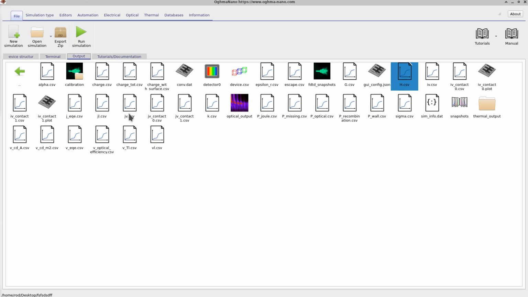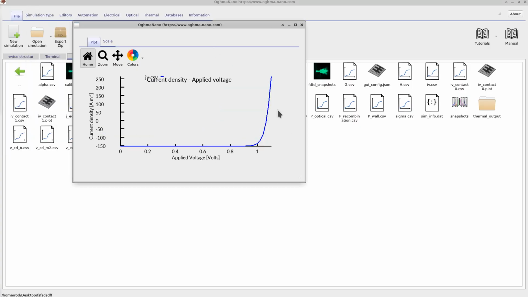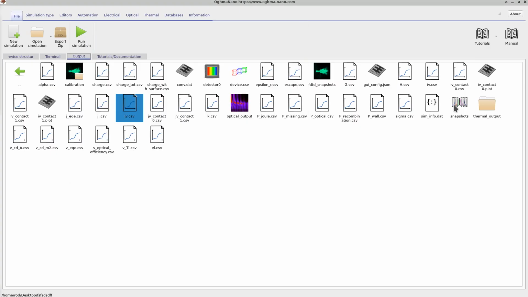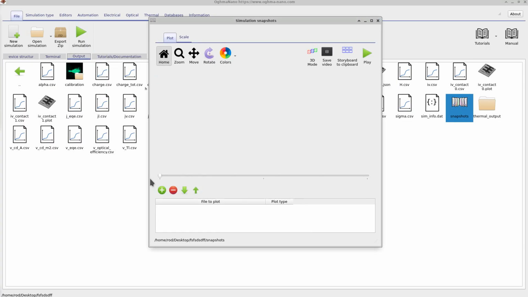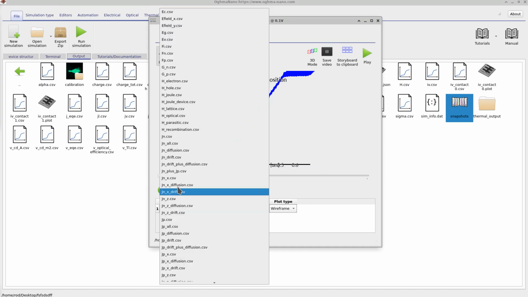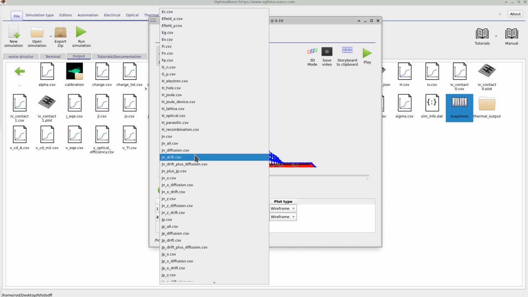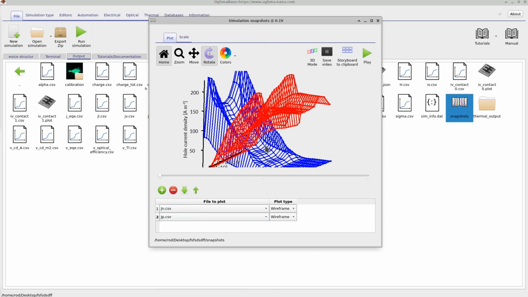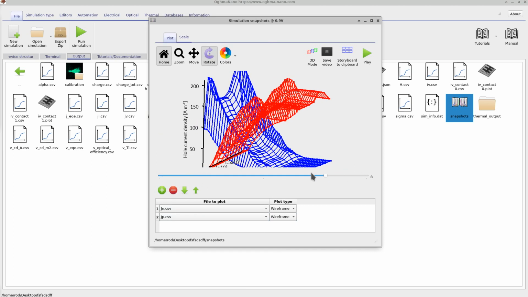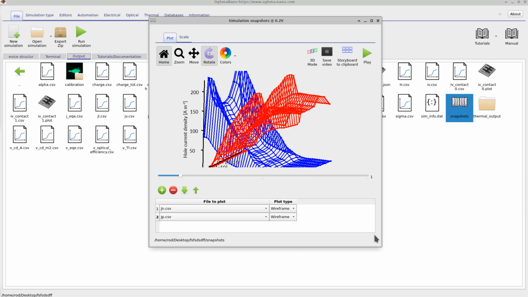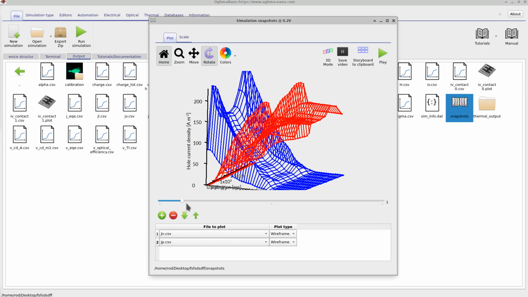And the first result from this to look at is the JV curve, which looks like a normal perovskite JV curve, more or less. So relatively good JSC, relatively good VOC. So now we can dig into the actual electrical results in detail and try and plot those in 2D by looking at the snapshots. So let's, for example, just plot the electron current and the hole current. There's the hole current, and we can sort of step over those as a function of voltage and see how they change as we apply our voltage ramp.